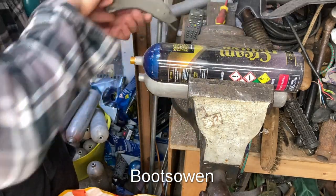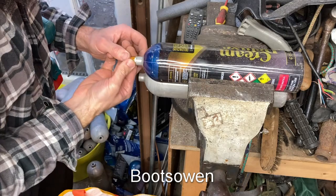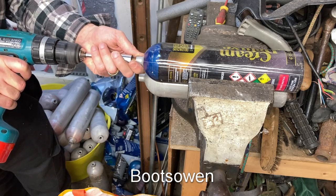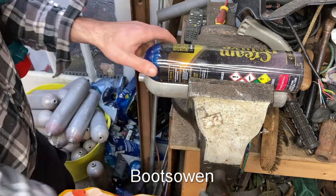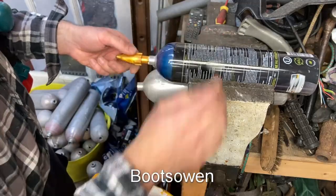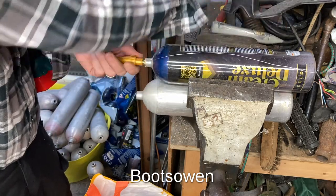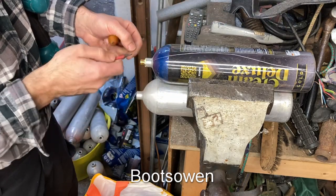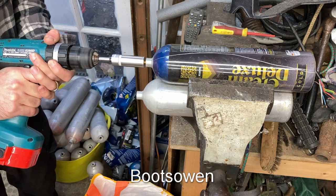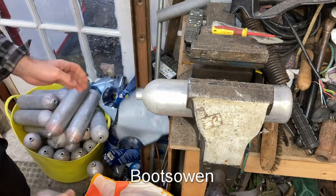So this one has the thing broken off it. The plastic nozzle is broken off up here. Trying to check them all since that first little release of gas. Just in case they pop on me. Check them all with the screwdriver, I mean.